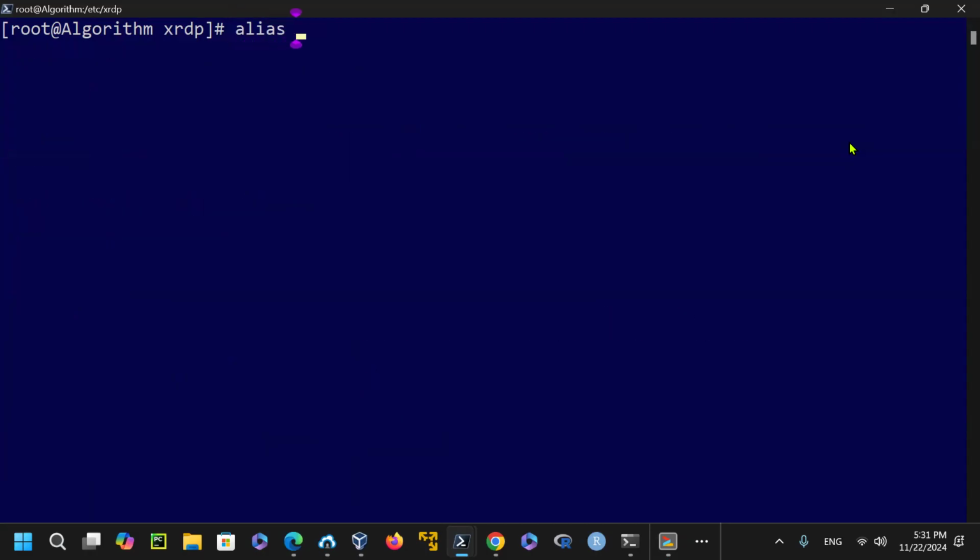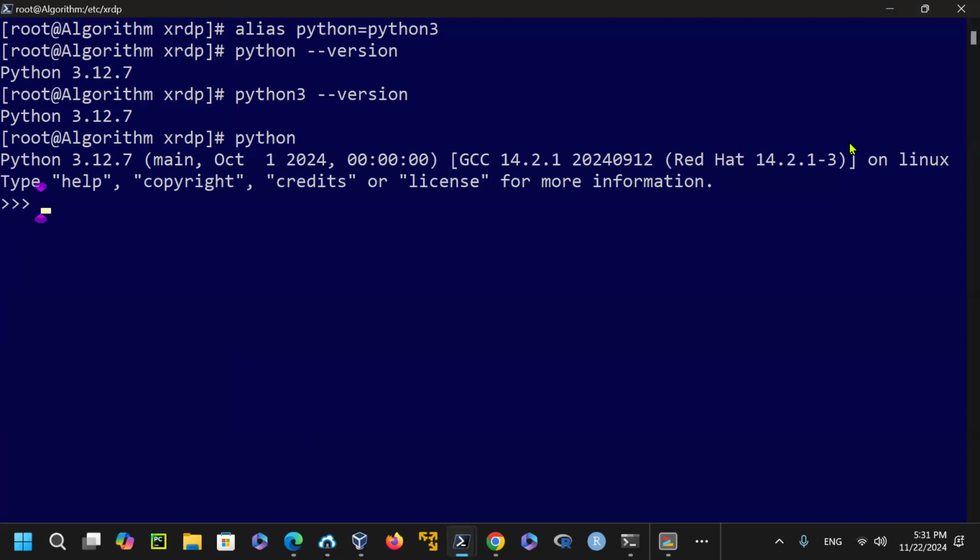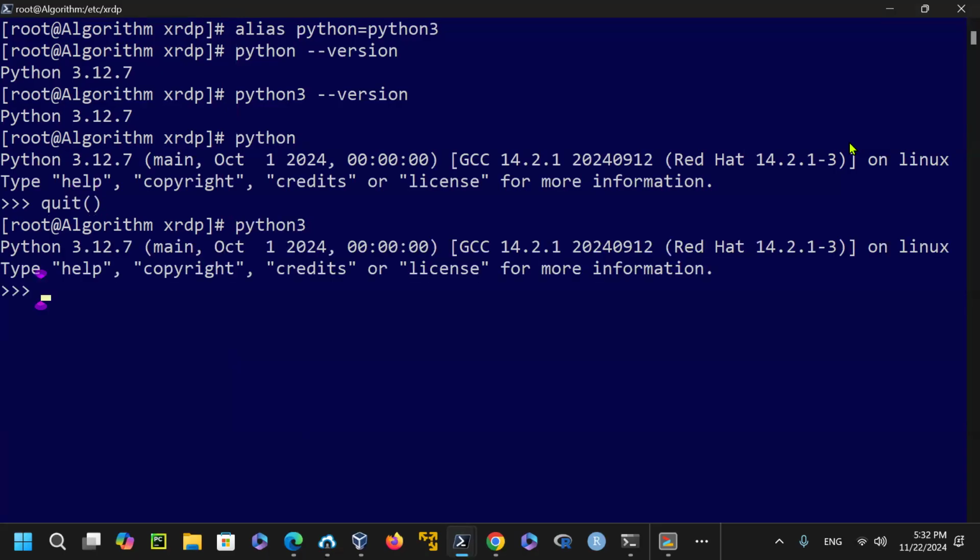So you could say alias python=python3, and now the other one that was not working earlier will work, because both of them are pointing to Python 3. If I just want to get into Python, I could just say python here, and that would take me there. Then quit, or exit, you can exit out of this one.